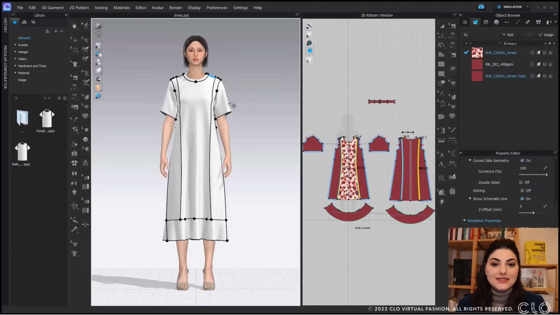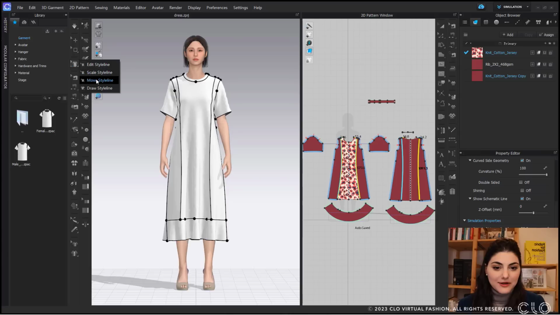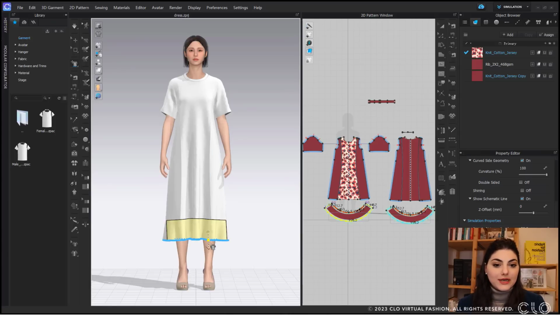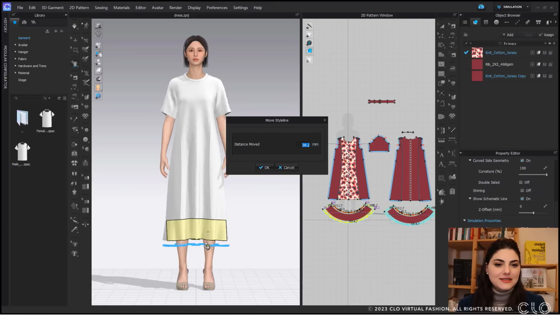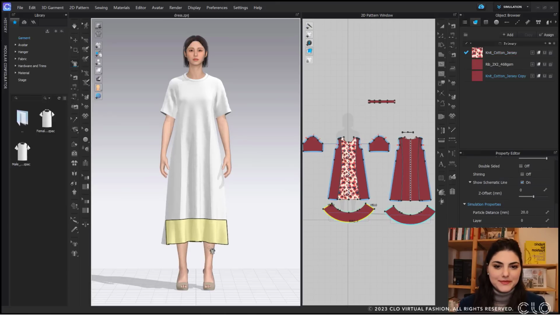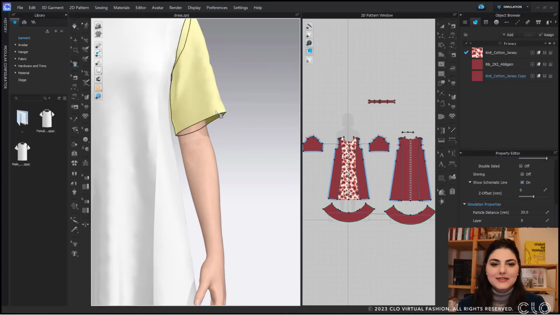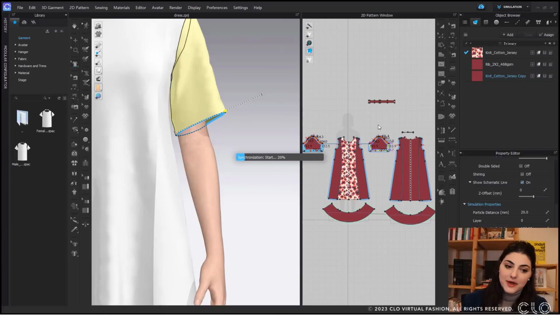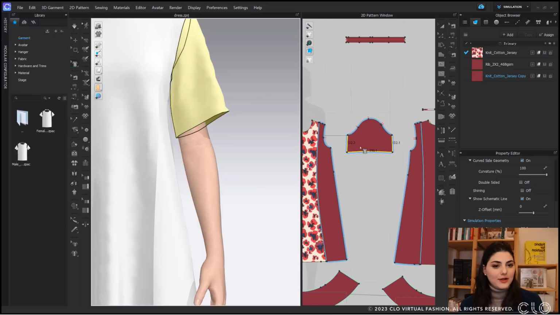I can also do this with my move style line tool. You can select again the line, drag, right click while dragging, input the number that I'd like to move it, and also the style scale one. And again, select a line, drag, right click, and enter the desired length and value. Know that if you enter a positive amount, it will get bigger, negative amount will get smaller, and you can see the change in your 2D window.